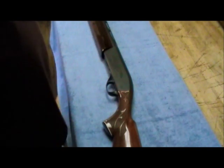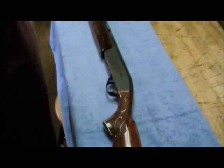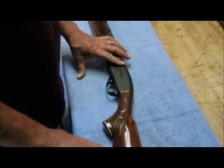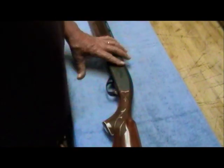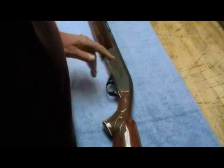And early one morning I was squirrel hunting and I heard a cat squirrel jump up on the side of the tree, and I leaned out and pulled the trigger on it, and the receiver of that Browning hit me dead in the nose, right in the mouth, and I literally saw stars like on a cartoon, the red and the blue and the green, the big stars, and I started bleeding like a stuck pig.